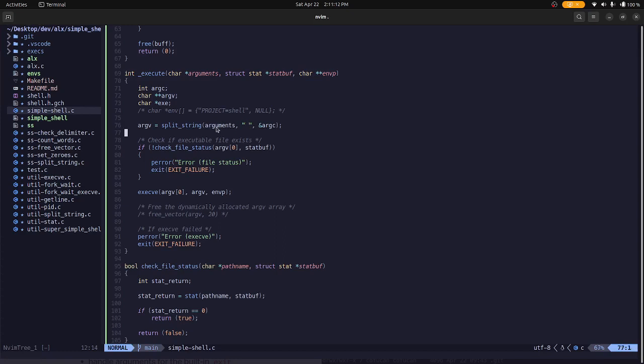I'm saying, hey, separate this by the space and store it inside a double array, a vector. That's why I pass in the address. So instead of having one long string, I'll have separate words, so that I can now pass it into the execve function.